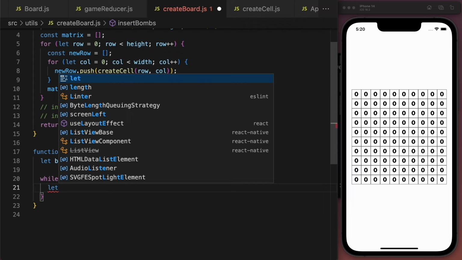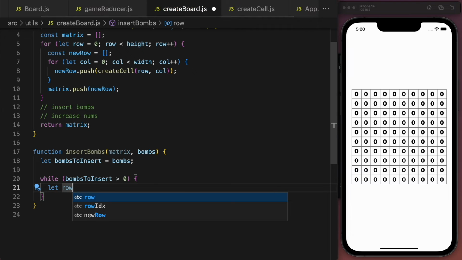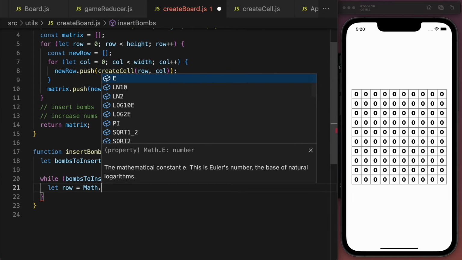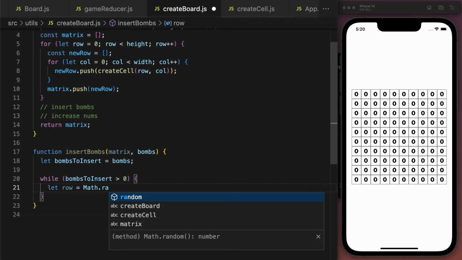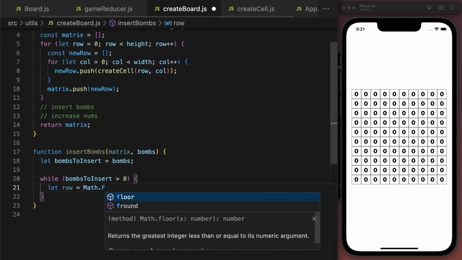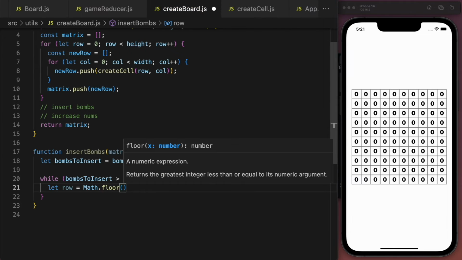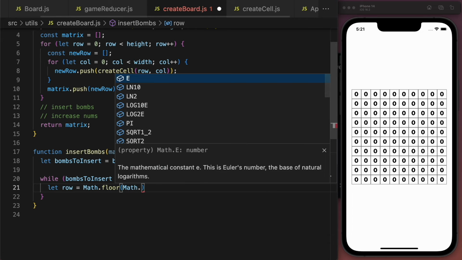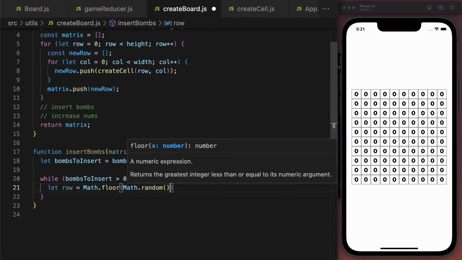We can simply grab the width and height, like I said before, and grab a number between 0 and the height and 0 and the width, and then insert a bump in that position. So I'm going to say row equal to, and we don't want decimals, right? So I'm going to say Math.floor, and now we can say Math.random. This is going to generate a random number, but it's going to be a decimal number.